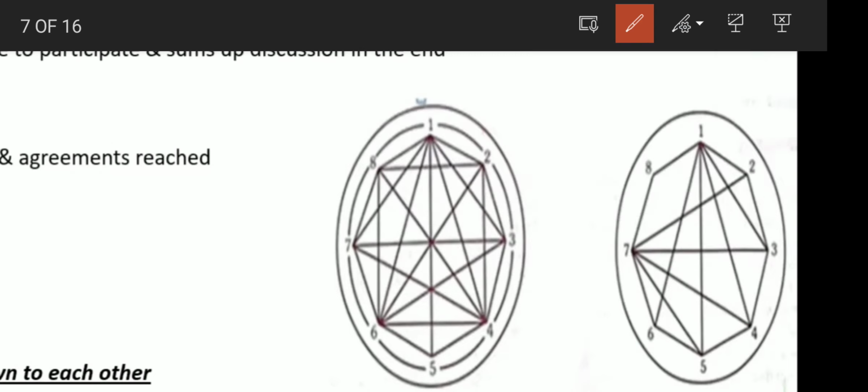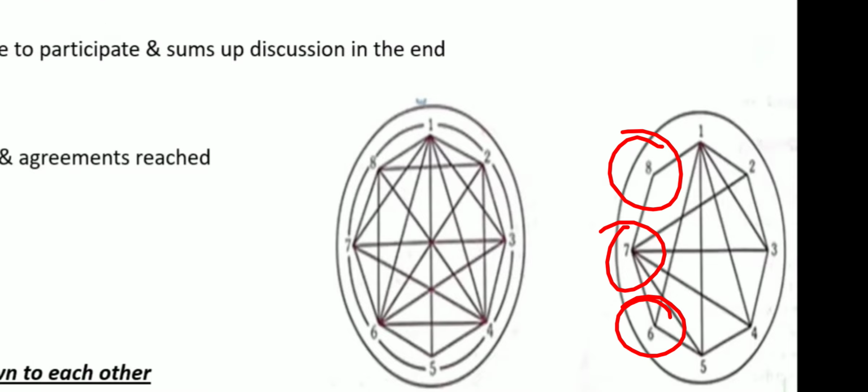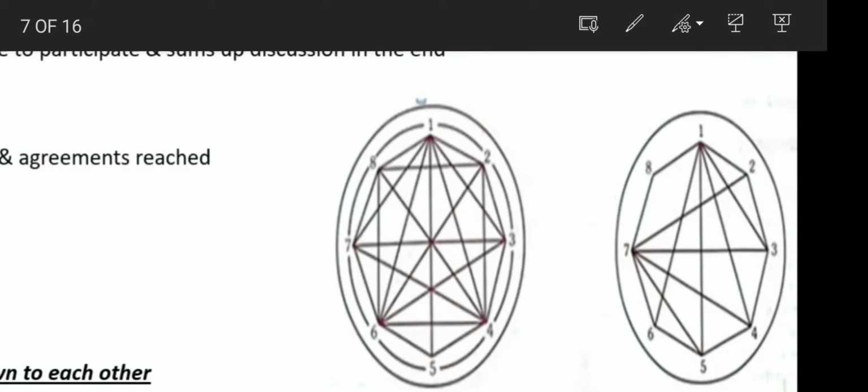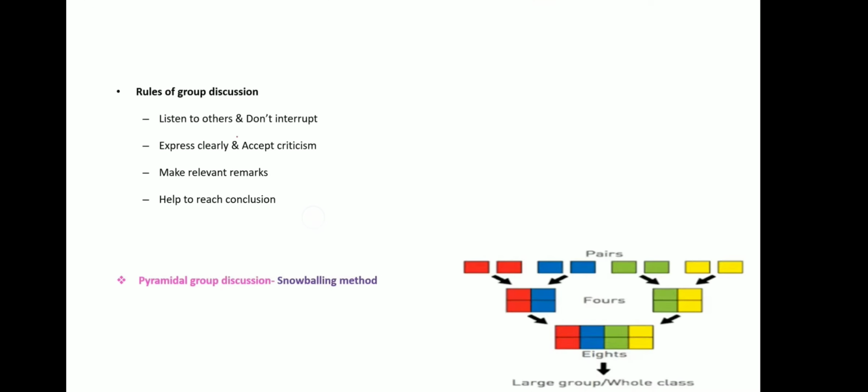So unequal participation from the group members will not lead to the desired result. The shy members may not put up their ideas, the other members might dominate, and the discussion sometimes could be irrelevant or unprofitable. So with this we understood the group discussion.